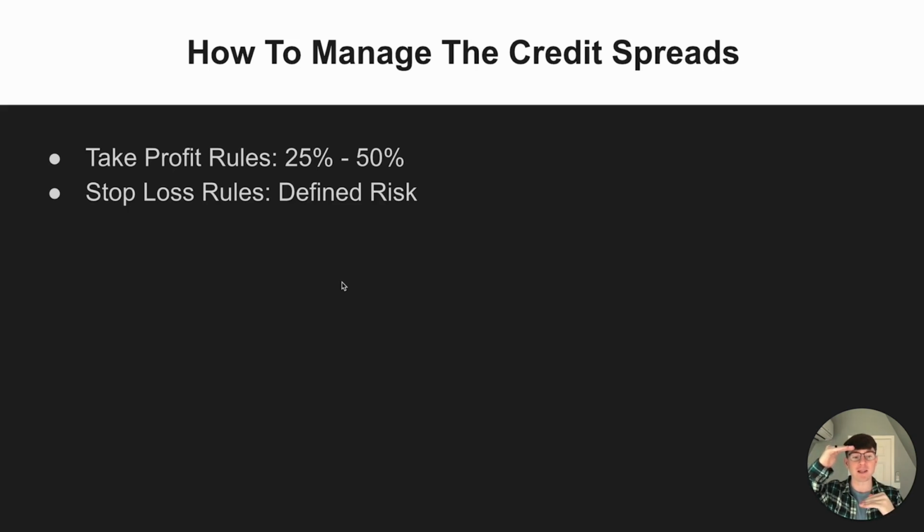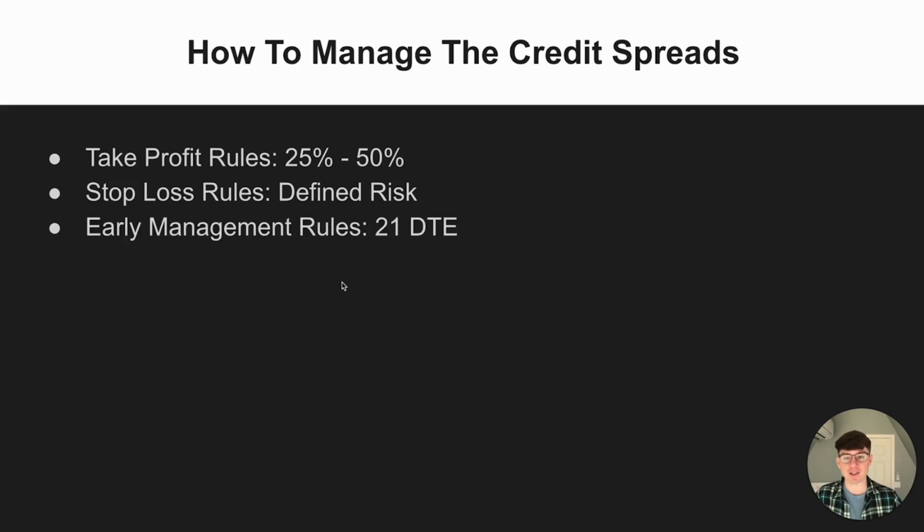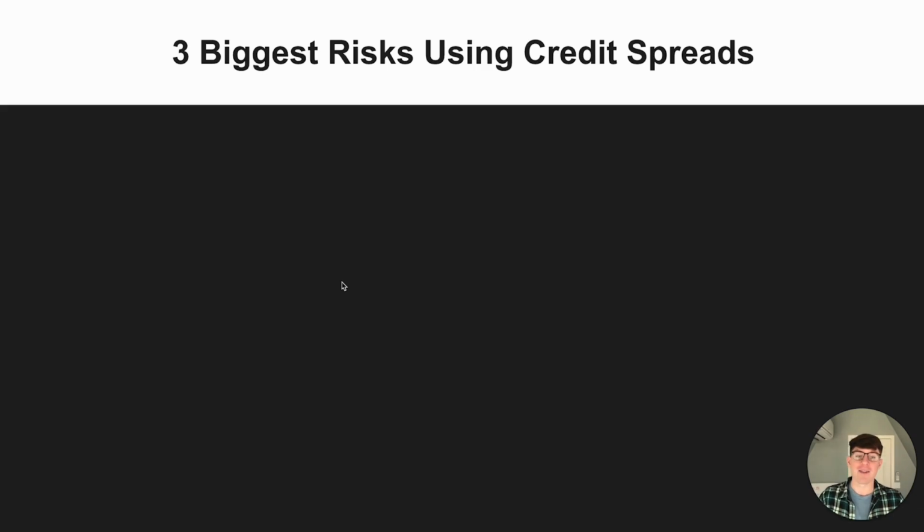If we want less risk, we'll just make the distance between them smaller. The smaller the distance, the less risk we have. The further the distance, the more risk we have. And I'd be like, why would you want more risk? Because the further away, the more risk, but also the more profit. And so that's how you balance that. Because there is a defined risk for this trade by default, we don't have a stop loss, and we typically just manage early at about 21 days. So when there's 21 days left in the trade, we'll close it out. So that's how we manage it.